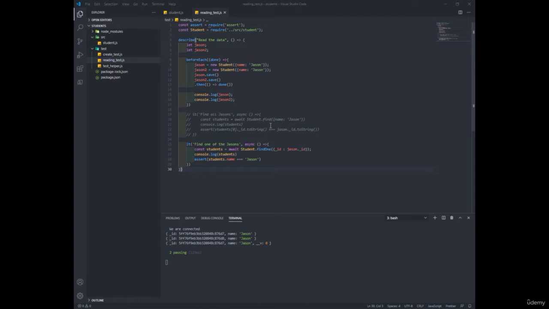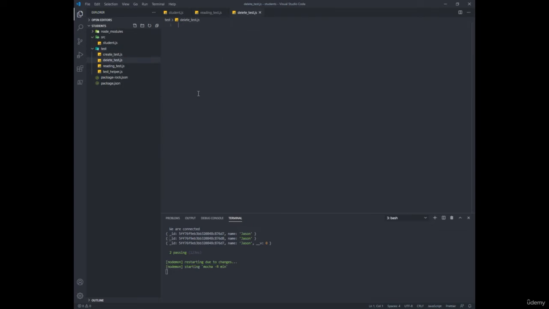All right, so in this video, I'm going to explain how to delete and the different deleting methods of Mongoose. Now, I've said methods because there, of course, is more than one way to do it. First of all, I'm going to start by creating a new file, delete_test.js inside of a test folder.